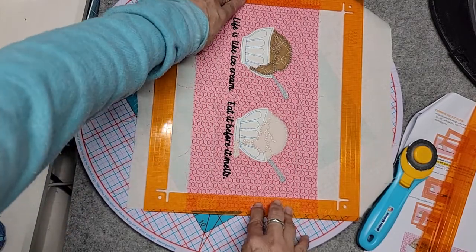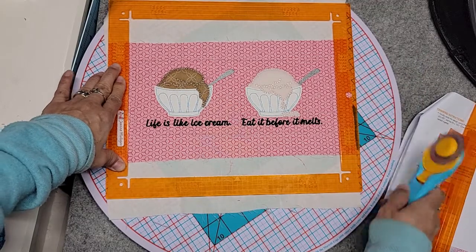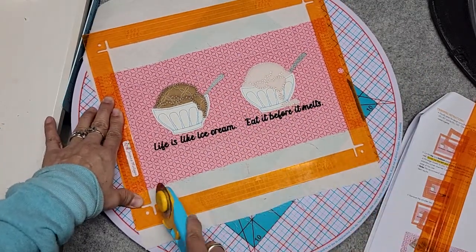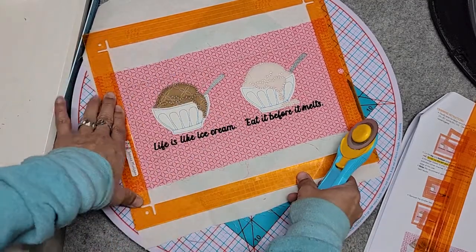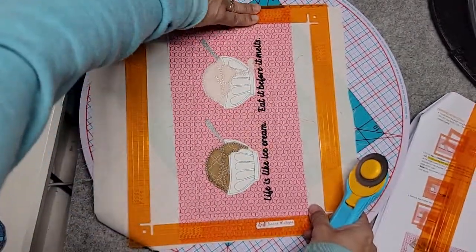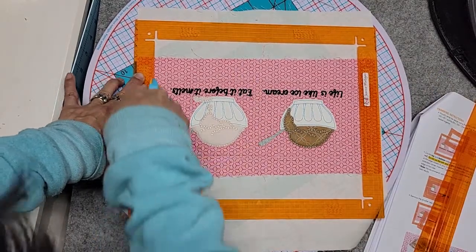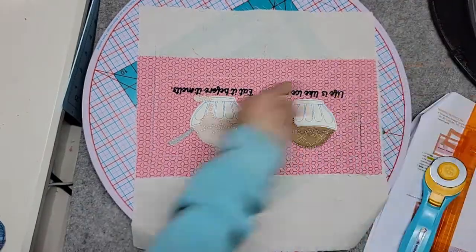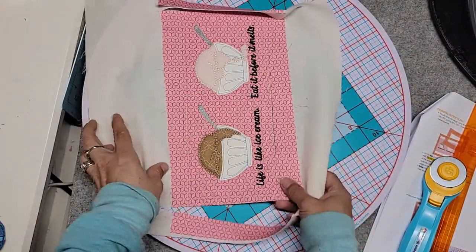I was talking with somebody and we were laughing about how the first time we used our pop rulers, we just cut into our block. So you do need to be somewhat careful and lean into the pop ruler and not into your block. All right, that is everything you're gonna do with your pop ruler, and then we're just gonna go ahead and extend those lines out.